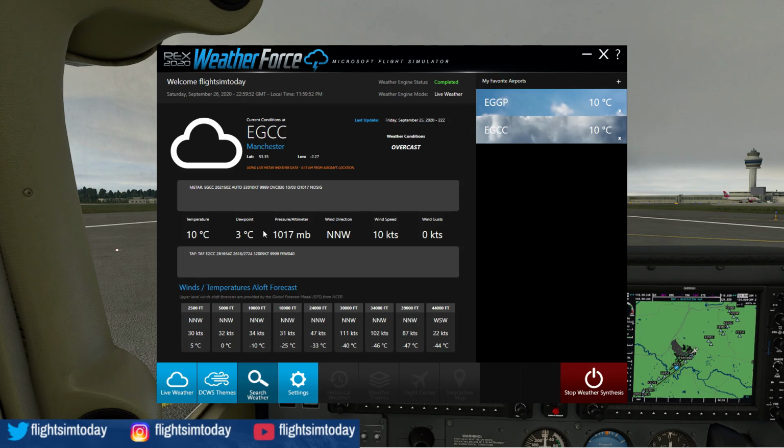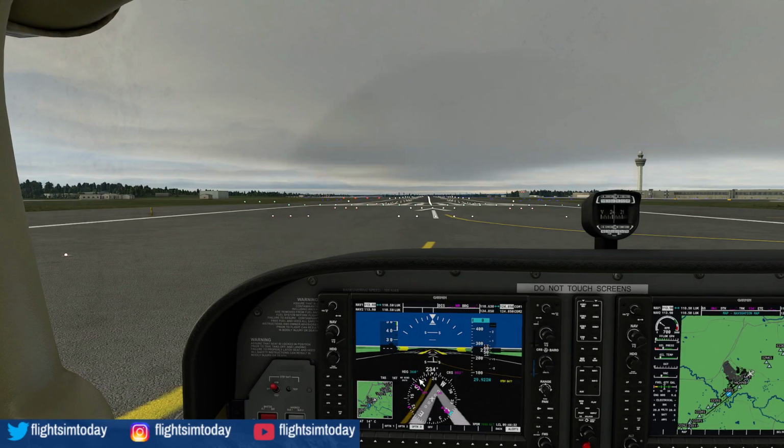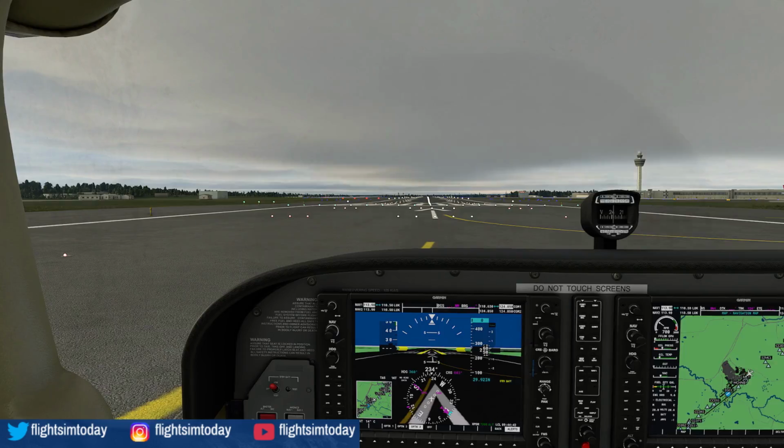So let's have a look. So it's north-northwest at 10 knots. There's a bit of a breeze, to be fair. It's come back. So it's not showing the wind correct on there, but I think we always assumed that was a Microsoft Flight Simulator thing. We can trust that the winds are correct in the sim.